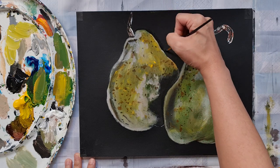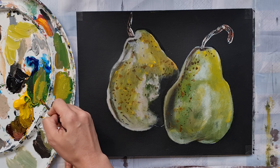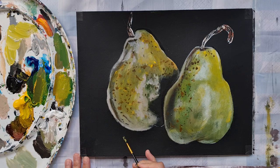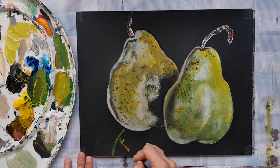It's not yet done. Now we're gonna do a little bit of reflections. So we'll be using the same color, only that it will be dark. So for the reflection of the first pear, I'll be getting again some green, but it'll be dark. It'll appear more dark. Okay, just like this.